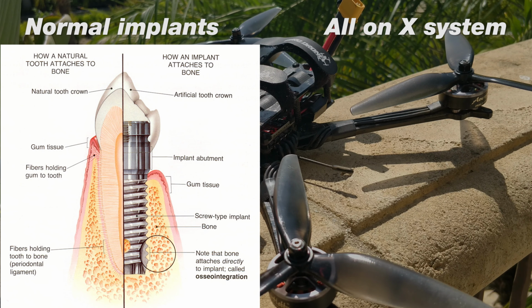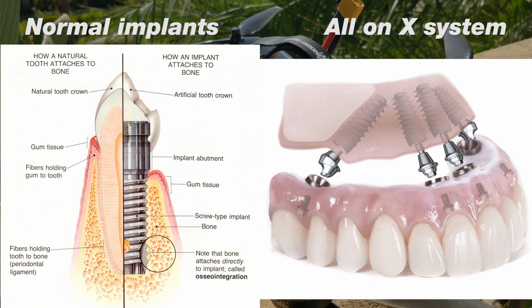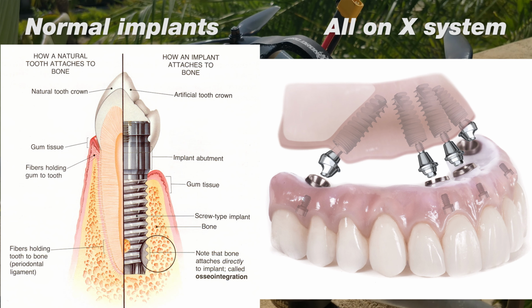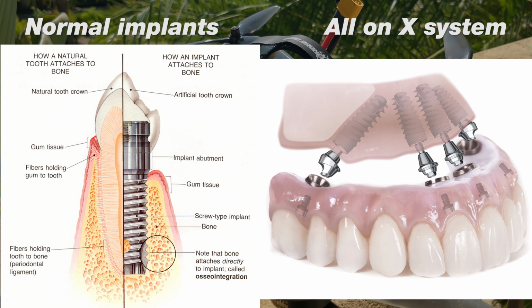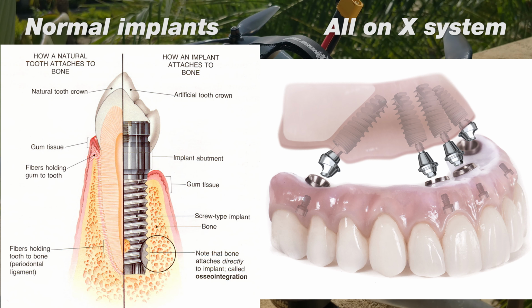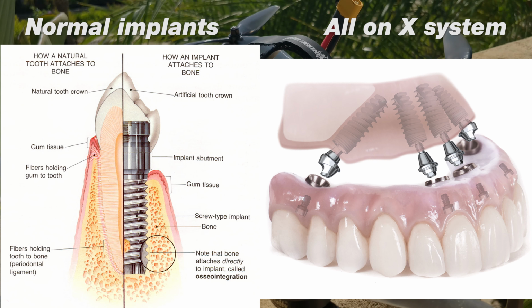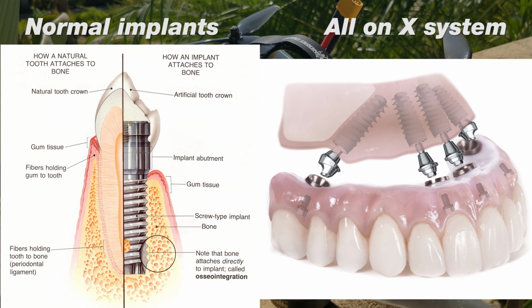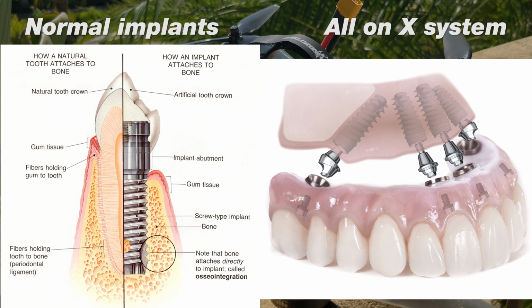The all-on-4 system is a system, like I said. It is implant-based, but first of all, let's talk a little bit about engineering. You have to use the right size screw for the amount of load that the tooth is going to undertake, and that's something we manage ourselves in the procedure, based on how much bone is available and where we need to place the implant to get the proper mechanical function in the teeth. But the all-on-4 system is a totally different kind of mechanism. We place 4 implants in the mouth, spread out, kind of like 4 legs on a chair, and then we take a full arch of teeth.